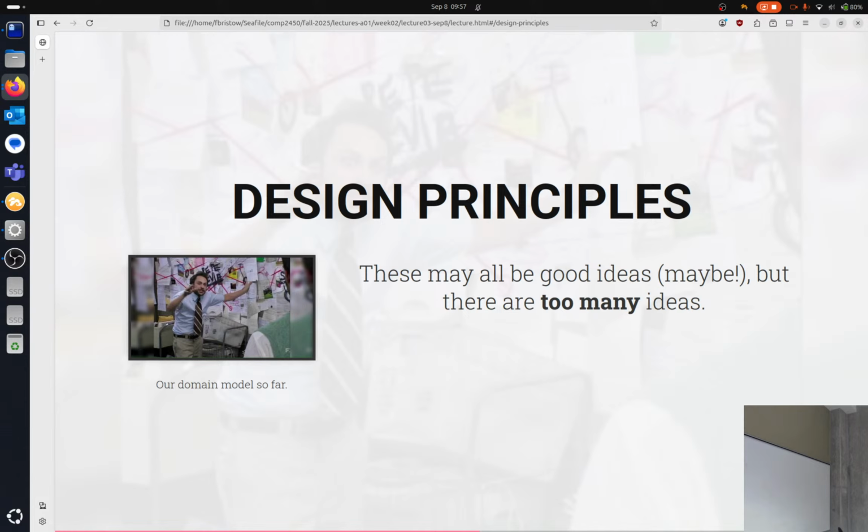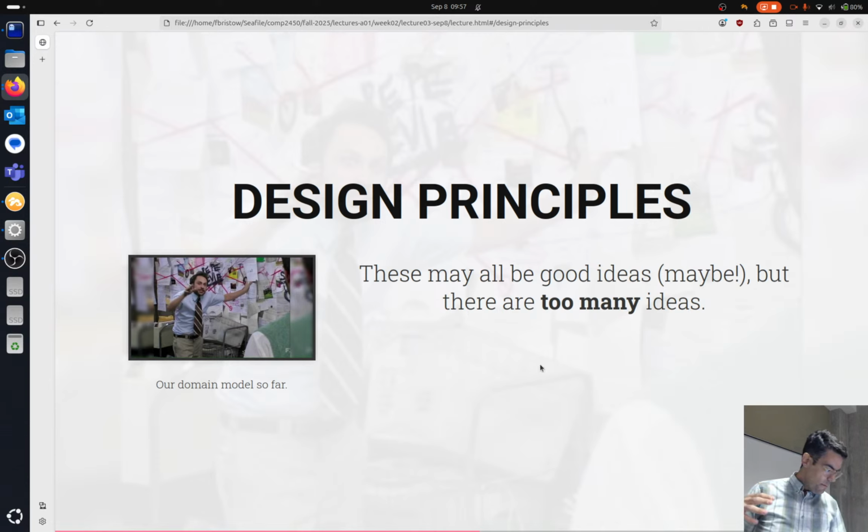Our goal here, remember, is I want to be able, one, to communicate ideas about the software I'm building with the people who are going to use it and the people who are around me, who are helping me work on this application. The other thing that I want to accomplish by doing this is I want to have a clearer idea of what it is that I'm going to be building.